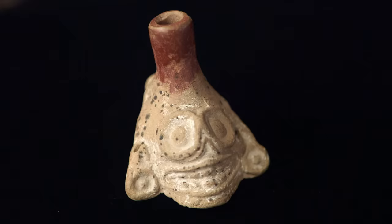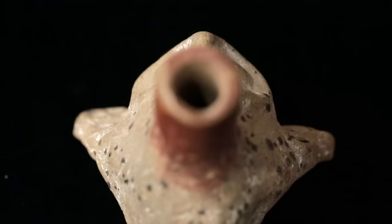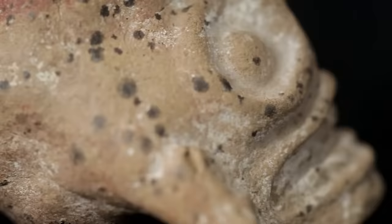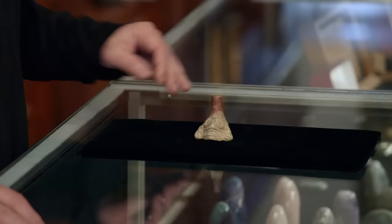This is really cool. It looks to me like it would have been an Aztec death whistle. I don't know if that's something that the Aztecs called it, or if that's just something that it was named after years and years of studying it. There are a few speculations of what it could be used for. Some people say it could have been used for healing, and some people say it could have been used for ceremonies. But I think the explanation that makes the most sense to me is it would have been used in war.